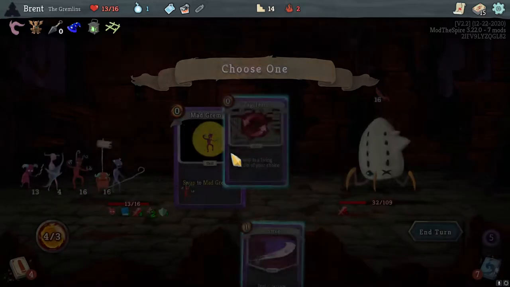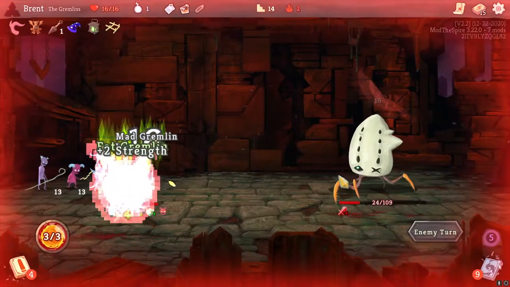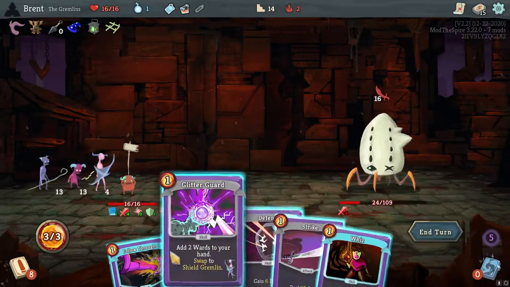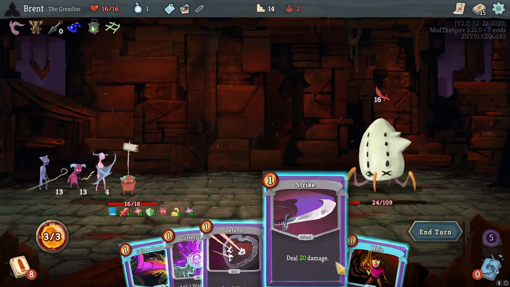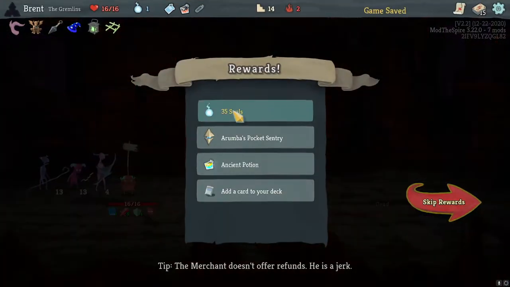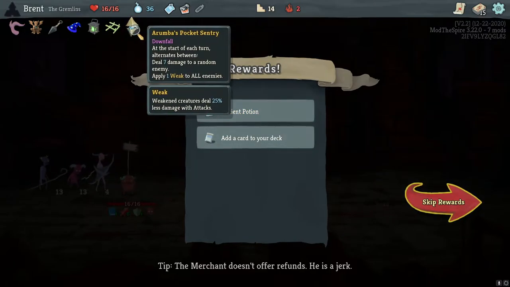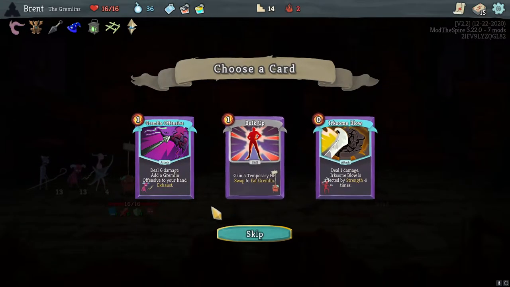Guess it's Mad Gremlin, who is probably the least useful. At least gain the strength. Which does make some of our cards worse. You're hyper offensive here. I probably can. Yeah, I can kill them probably. Yeah, I definitely can. Follow through. Strike. And Pantograph, I don't think revives them is the sad part. Aruma's Pocket Sentry for 4 damage to random enemy. But what's more important is the weakness to all enemies. Really good. I'm good here.